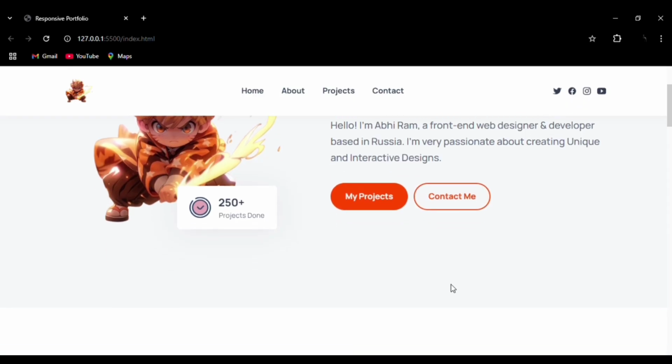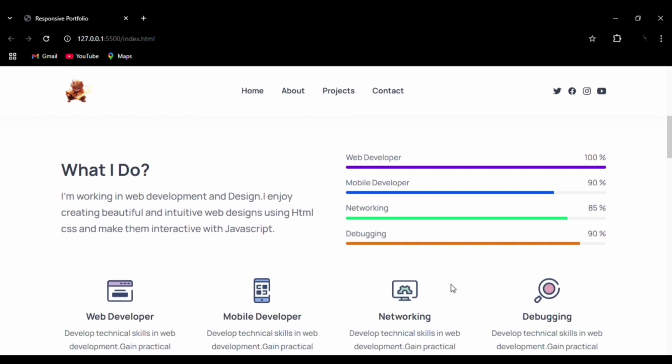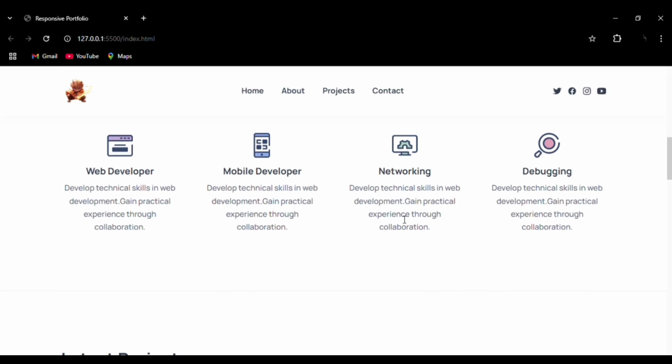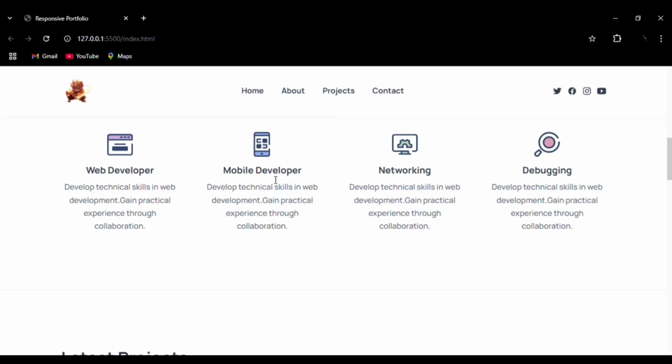Then you can see the bar design using HTML, CSS and JavaScript, so that we can mention the proficiency at that particular work. Then we have added some icons to represent the things that we do, that is web developer, mobile developer, networking and debugging.